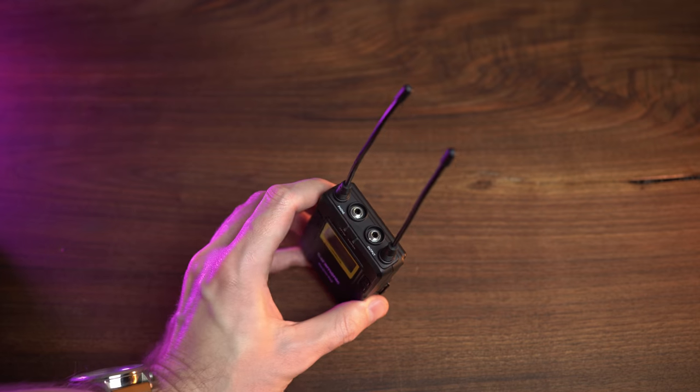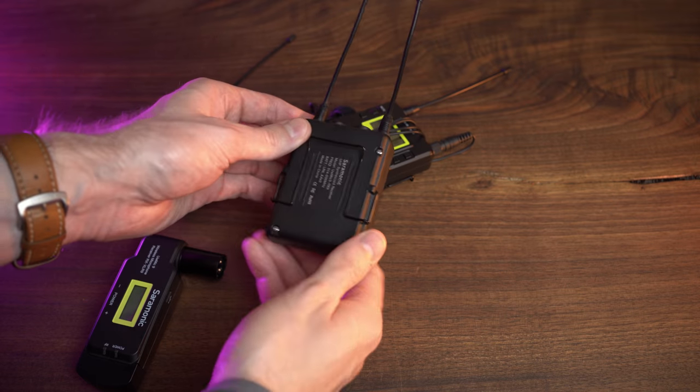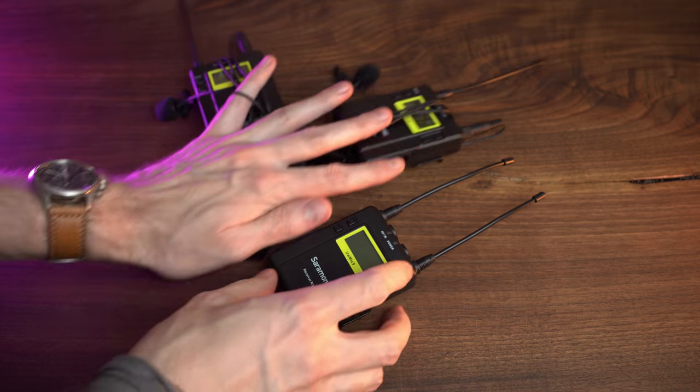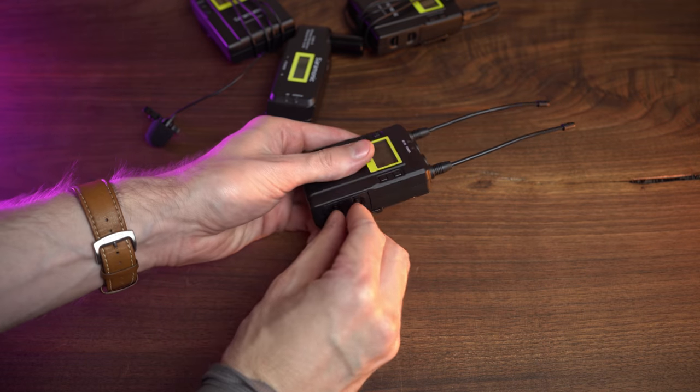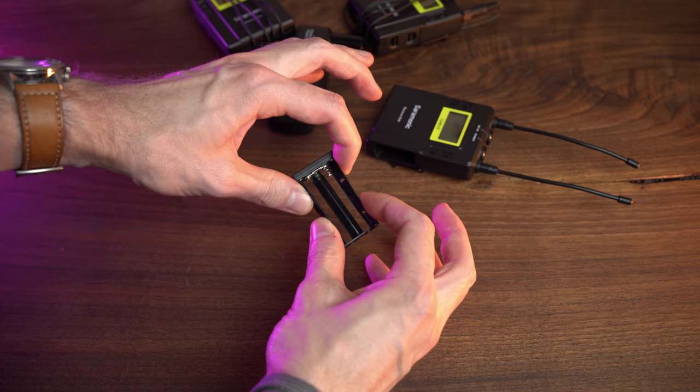Considering that the components are much cheaper than the competition, you can build out a pretty versatile kit for less money than some of the competition's one-channel packages. All of the receivers come with headphone jacks as well, so you can monitor your audio even if your camera doesn't have a headphone port. The build quality of the components is also very good — regardless of the receiver or transmitter chosen, they're all metal and have nice, rugged exteriors. There is one piece that's not very rugged, and that's the battery tray on the original kit. These you need to be a little bit careful with as they're made of pretty flimsy plastic.